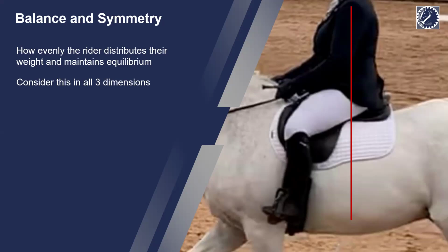There could be several reasons for this. It may be the horse's rib cage is too wide for the rider. The saddle could be too wide for the rider. The stirrup bar could be in the wrong place for the rider, and also the rider's biomechanics. So if the rider is tight through her hips, and also maybe prefers to feel like she's behind the movement. A lot of riders like to feel this position because they feel safe. They feel like they've got more horse out in front of them.